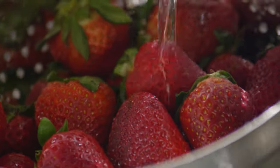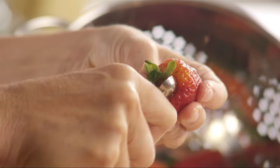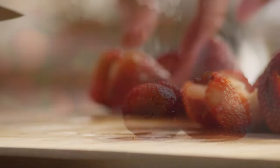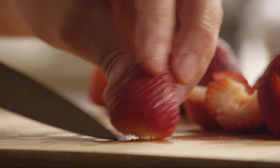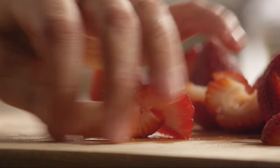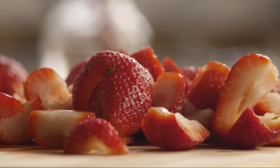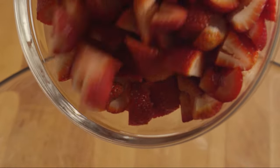Wash 2 pints of fresh strawberries. Now we'll hull them. We're using a small melon baller here. If they're small, leave them whole. And if you have mixed sizes, quarter the larger berries. You'll want them to be roughly the same size. Add the strawberries to the bowl.